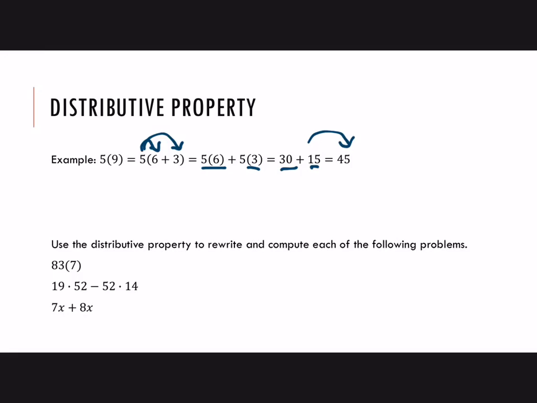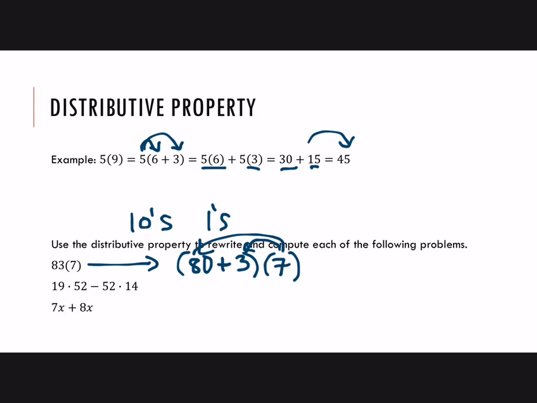All right, how about, let's try these 3 examples. 83 times 7, not easy to do mentally, but one option would be to break these down into the double-digit numbers, break them down into the tens place and the ones place. So I could make this 80 plus 3 instead of 83 times 7, and then I can distribute. All right. Now we didn't mention this, but you can distribute from either the right or the left. So here I'm distributing from the right-hand side, and this gives 80 times 7 plus 3 times 7.